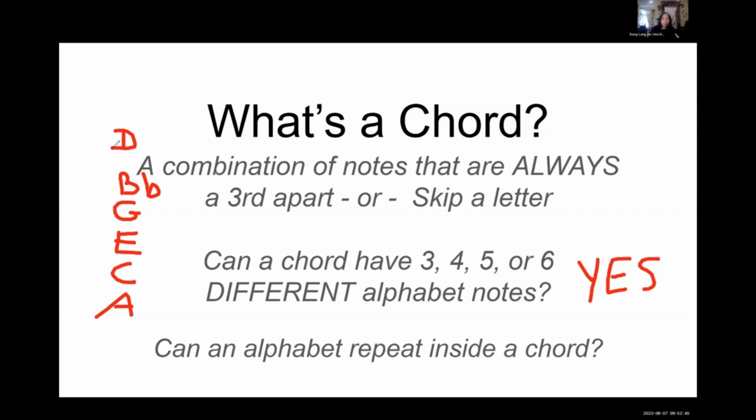Is that a chord? But one chord could only have like 4, right? Because you don't have enough fingers. Well, that's a different story because this is theory. So you might be able to do this on different instruments in an orchestra, right? You delete some notes, you still recognize it, but that's a very high level of theory. How can you recognize it if you start deleting some notes? That's too high of a theory for this semester. But basically, you can have 6 different notes and it's still a chord, right?